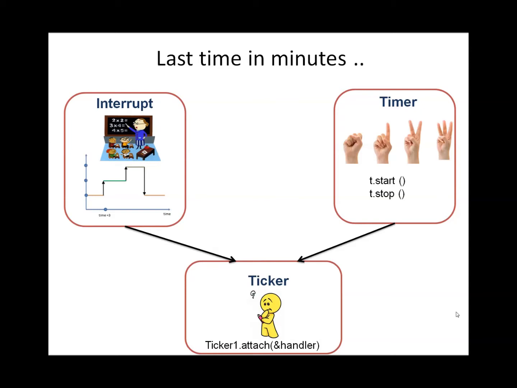Yeah, so it's combining both concepts, the timer and the interrupt. As we said, the mbed API for the timer doesn't give you interrupts. It's just a stopwatch with start and stop. However, the ticker gives you the capability to schedule something, wake up at some time and do something. So it's close to an alarm, okay?